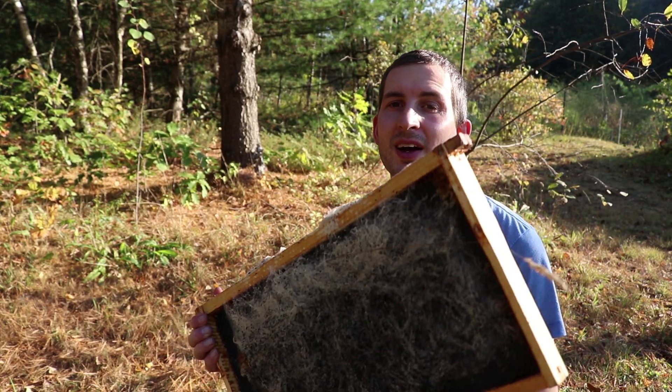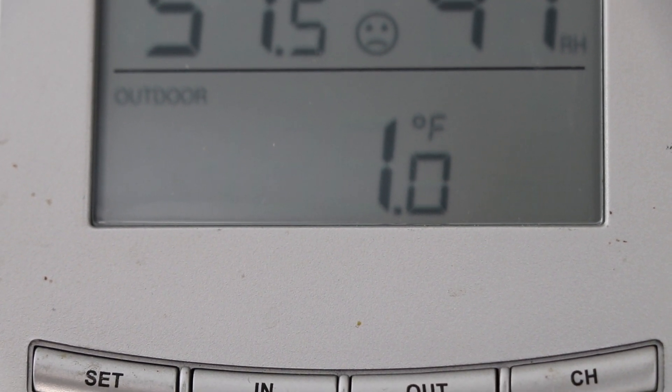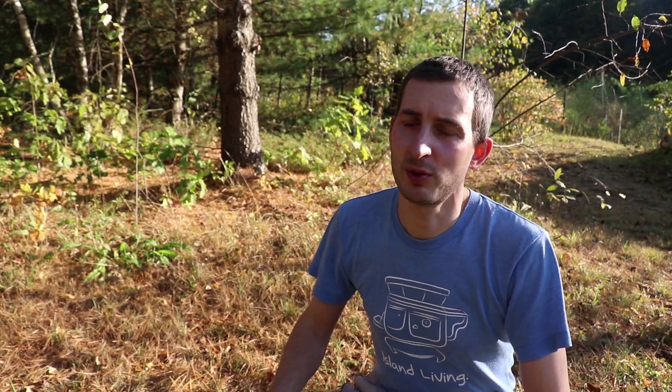You want to stay on top of it. There's not unfortunately a whole lot you can do in the summertime because the weather's warm — it's hard to get rid of the larvae. Number one thing you can do to avoid wax moths is not leave your hive equipment sitting out like I did. A couple other things: they don't like light and they're not fans of cold, so a hard freeze in the winter should kill off the wax moth larvae. Wait till they're good and dead, then store your equipment inside in a safer place. Keep strong healthy hives — it'll keep your wax moths to a minimum.